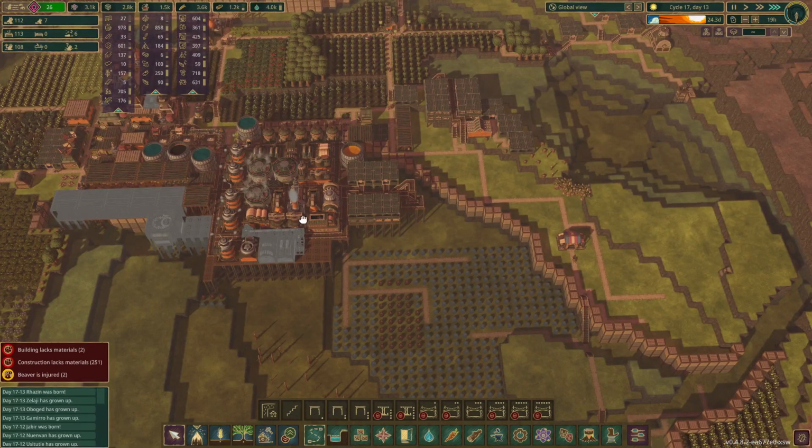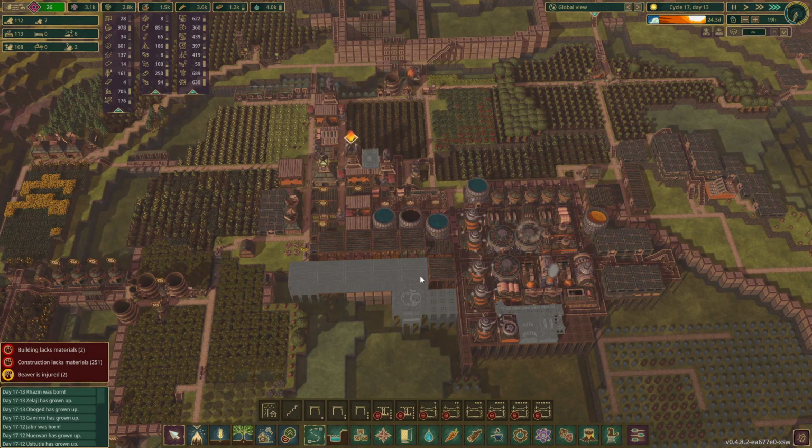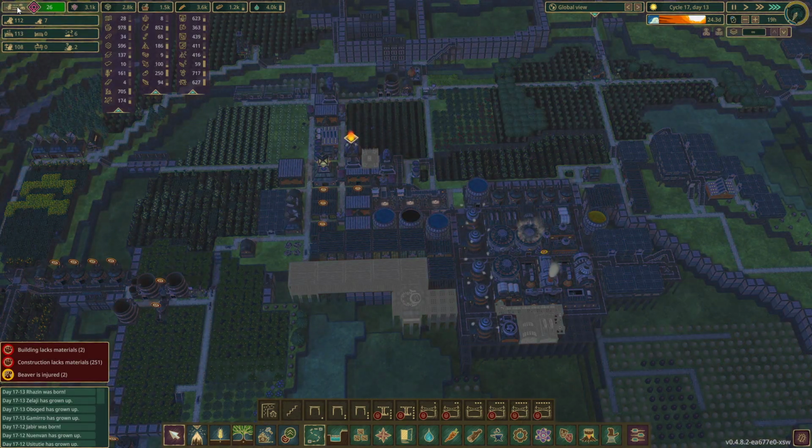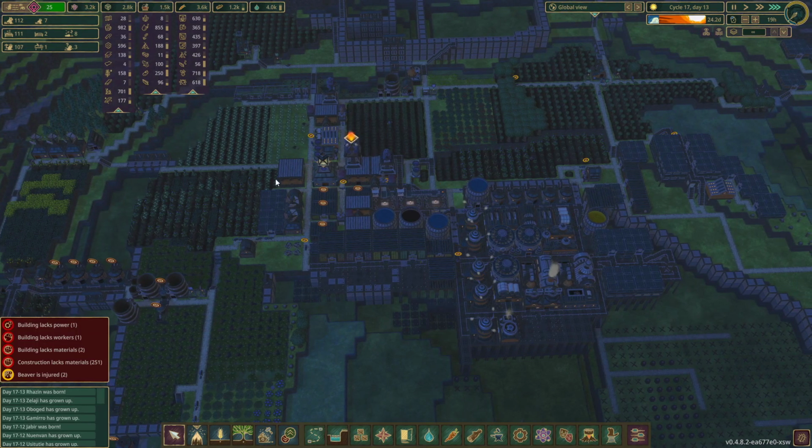Okay, how are we looking here? What are we doing right now? What's taking so long? I think we're just, I don't know what we're doing. Got some more beavers to send over. Perfect. 19. Ah, wait. Something wrong here.